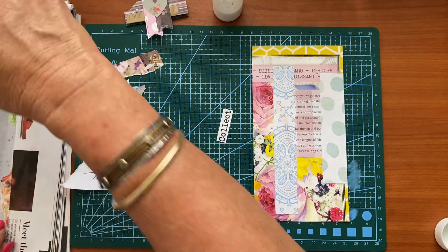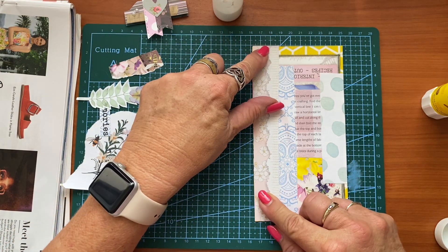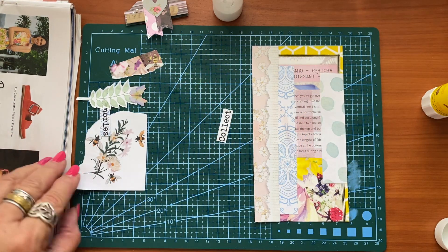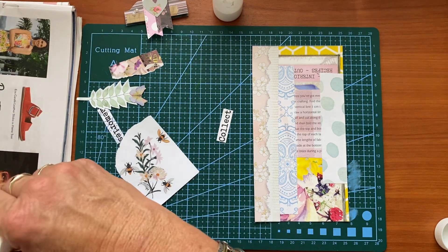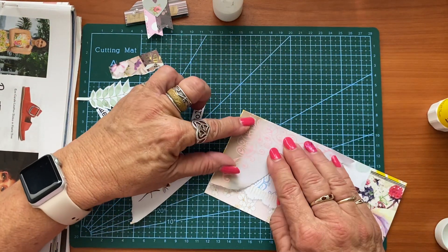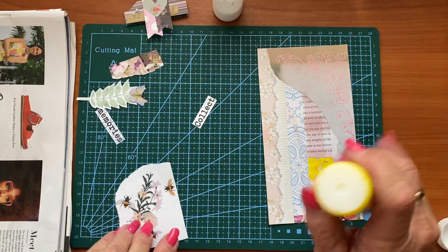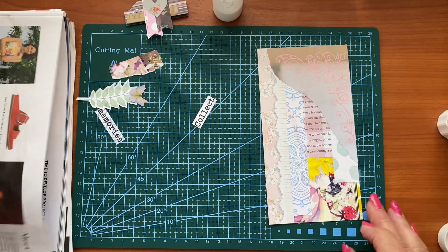Then this last edge piece. Look, if you don't have Daphne's Diary magazine you're bound to have plenty of paper crafting scraps. You could do exactly the same as this, but I just grabbed a copy of Daphne's Diary and went on a quick hunt to see what I could find — and you usually end up finding something. I've just for a bit of variety torn some of the edges and cut the other ones.